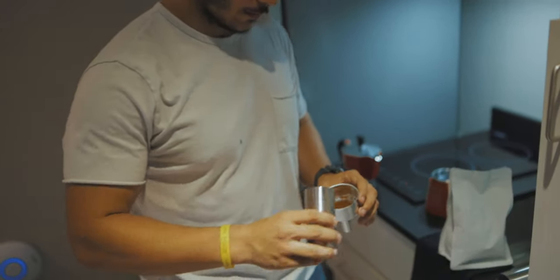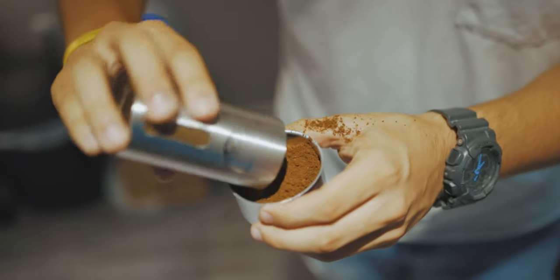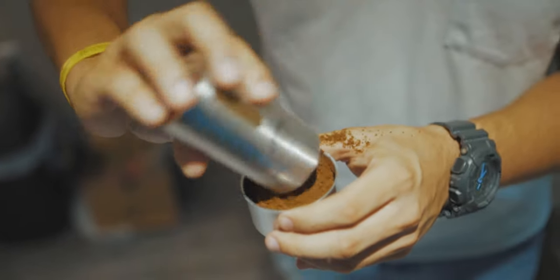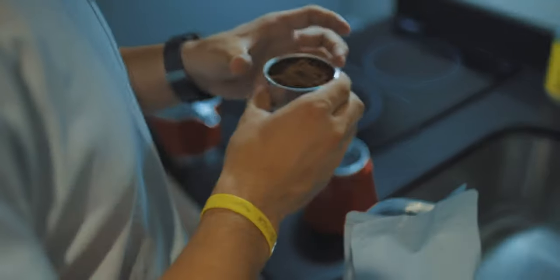We'll be here for a while. Alright, now that we've got the coffee grinded in here, what we're gonna do is just go ahead and fill this up like so. Without making a mess, preferably. Okay. See if I can get this back in here. You gotta get all the coffee. Alright, so that's pretty simple.